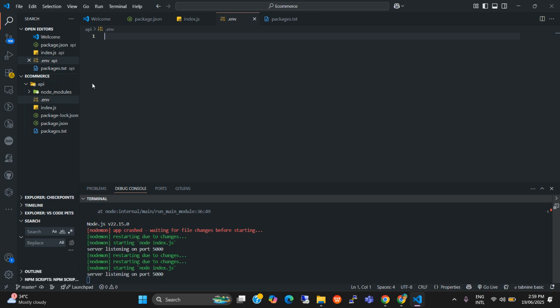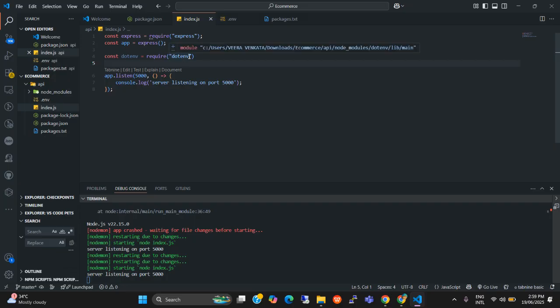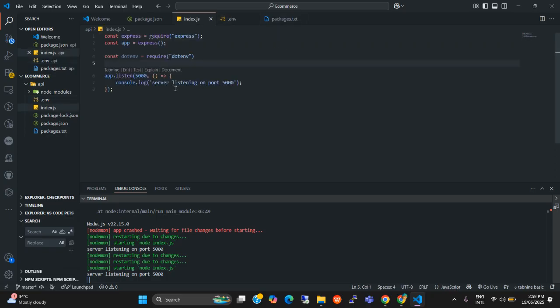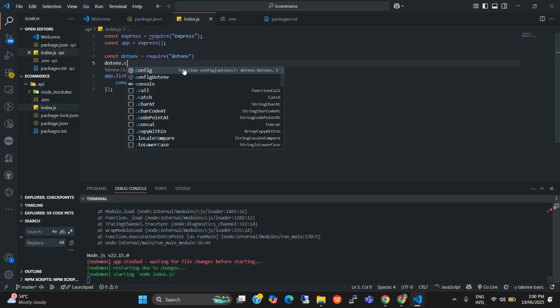Okay, so what we are going to do now is add a port number to our env file. Let's go and add a port number here. Just a second. Here we mentioned it, successfully created, and where is our env? Okay, so I'm mentioning that. Just a second, before that I'm calling dotenv.config.